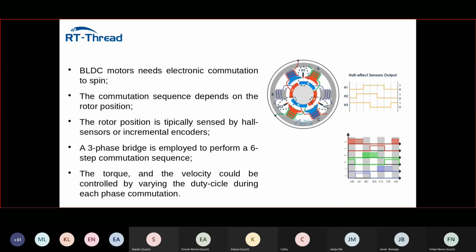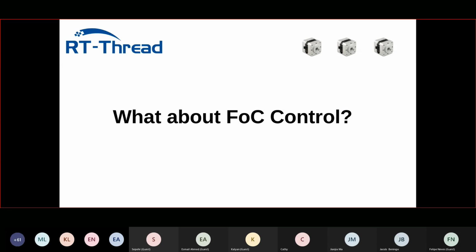The problem with that approach is that you need a Hall sensor or back EMF sensor attached to each of the phase windings and measure the back EMF in order to estimate the position of the motor. The second problem is the resulting waveform, the trapezoidal or modified square waveform, which represents some kind of losses in your motor, shown as heat losses, noise, and vibration of the motor itself. And you cannot get the most of the torque density of your motor. So to overcome that, there are several ways to control BLDC or permanent magnet synchronous motors, the PMSM motors.